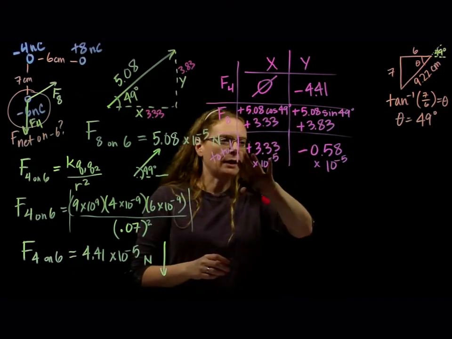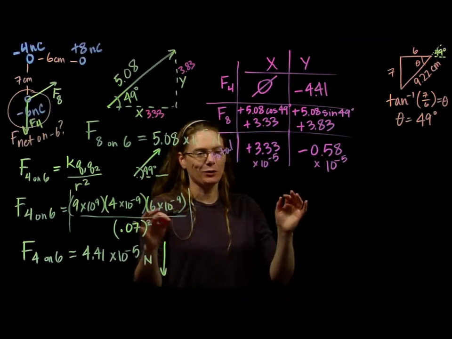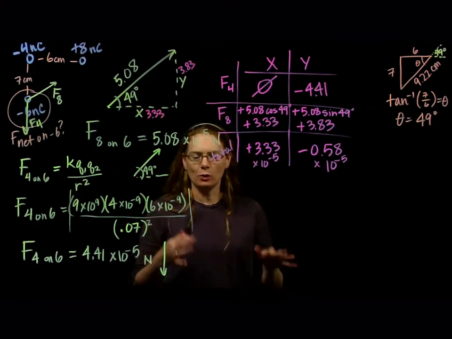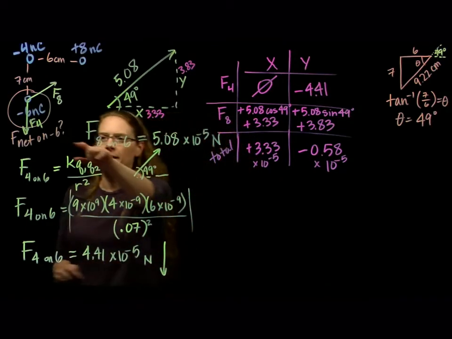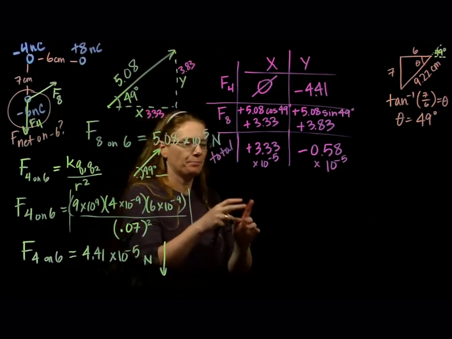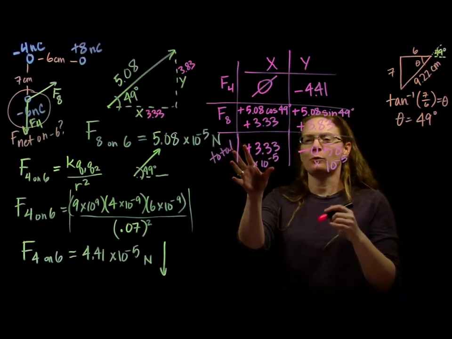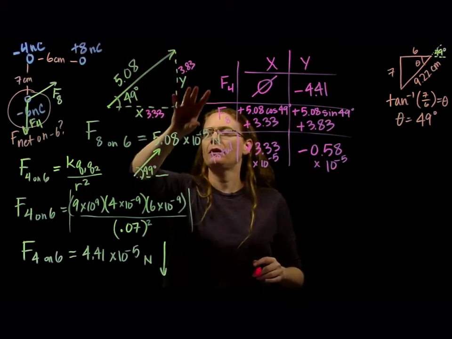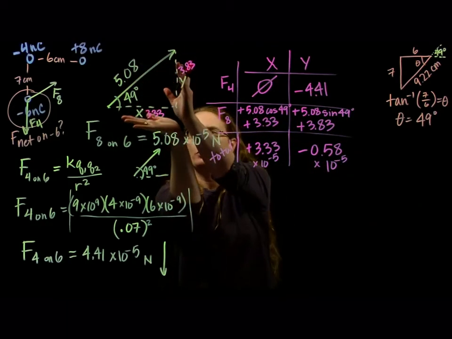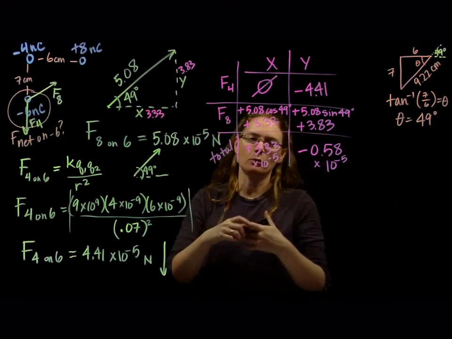Right, I have my total x and my total y. That's not a vector yet. Those are vector components. I want the total force, the net force acting on the 6, which means I need the size and direction. One last step. So now I'm going to do kind of the reverse of what I just did here. Here I went from a vector into components. Now I have components, and I'm going to slap them together into a vector.